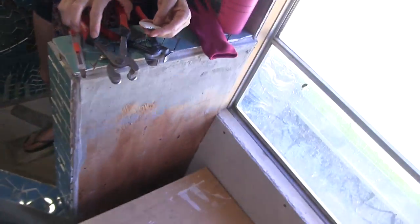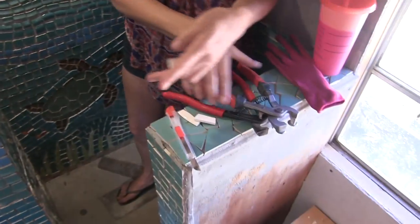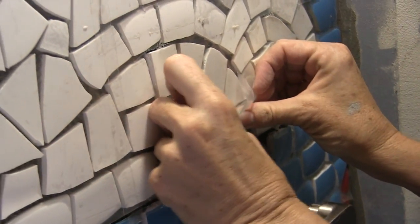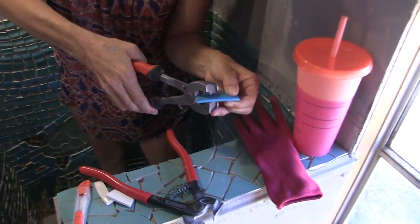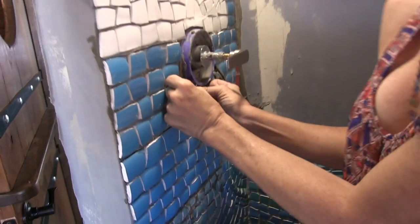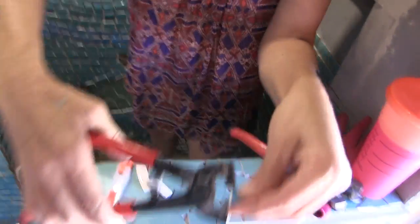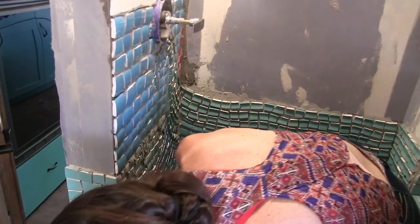Okay, I gotta go back in and press these all in really hard too. Okay, let's see. That's the piece. Dude, that was an amazing cut. First try. That was an amazing cut. Little bit less. Okay. Go to the back of it. Oops, not that much.